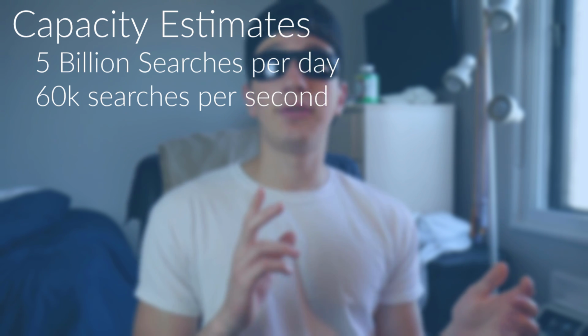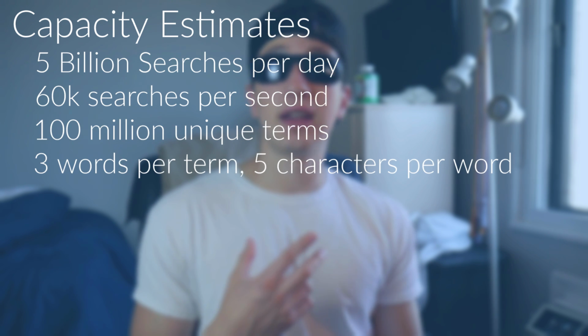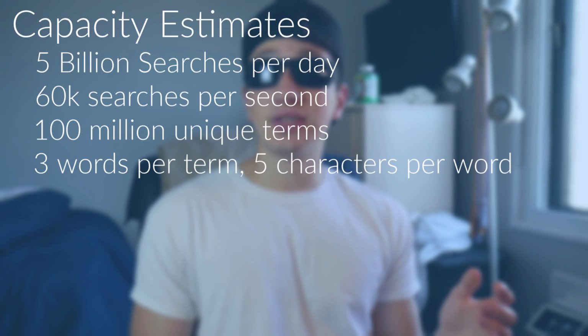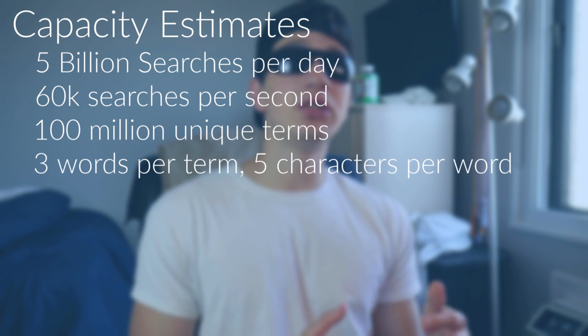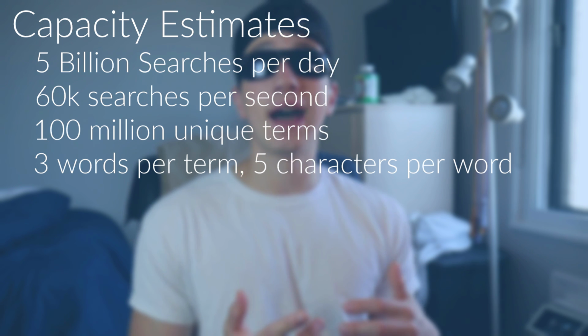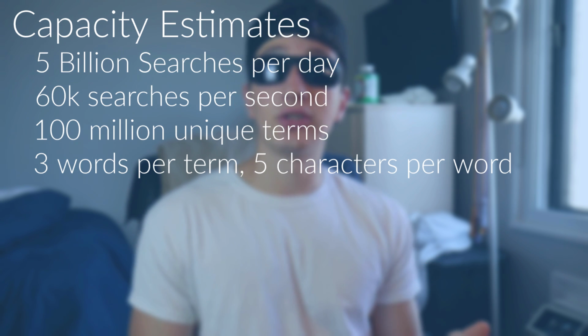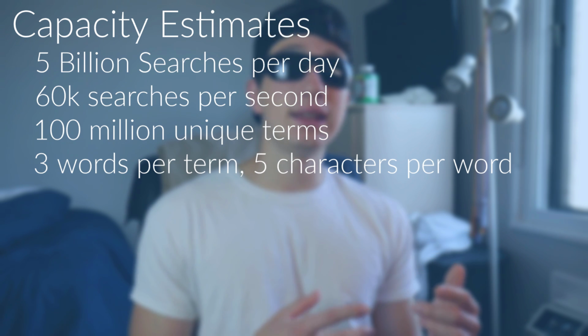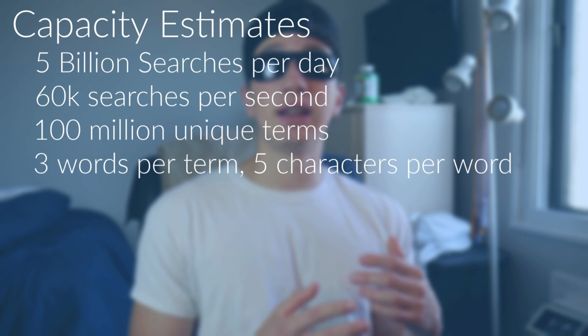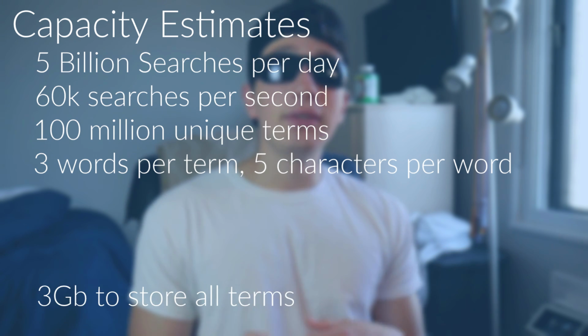And additionally, if there are going to be 100 million unique terms that are being placed in this index, or whatever data structure eventually that we're going to be using in order to generate these suggestions, if every single query is 3 words and 5 characters on average per word, that means there's going to be 15 characters per query. And if we're using our normal 2 bytes per character estimation, 100 million basically unique terms times 30 bytes per term is about 3 gigabytes. So obviously we don't have a ton of data to store here. We don't necessarily have to partition it. But if we're able to partition our data in a way that can decrease the latency of our system, then partitioning is still definitely something that is worth thinking about.